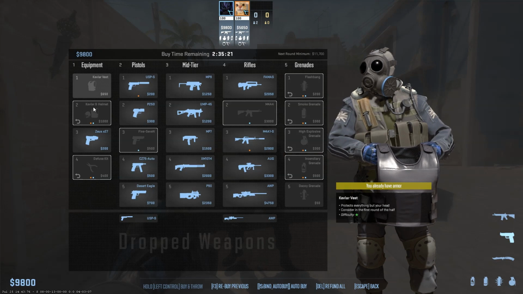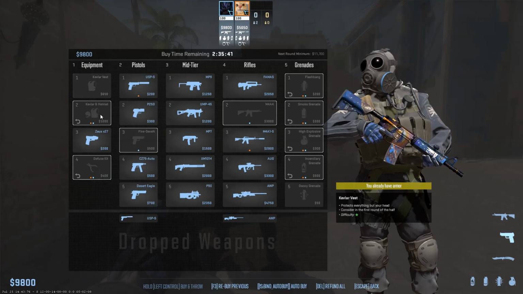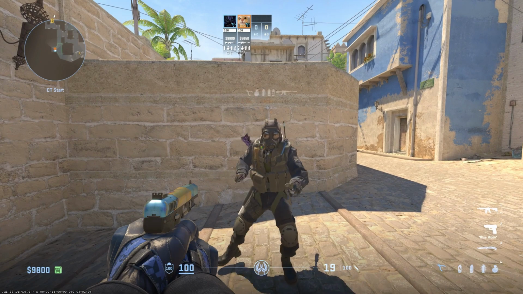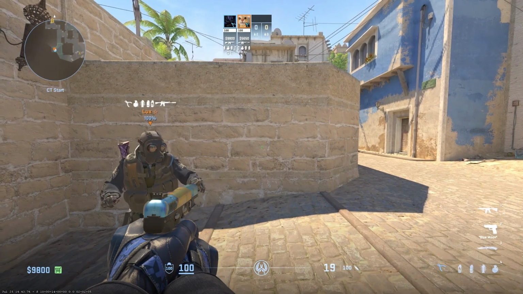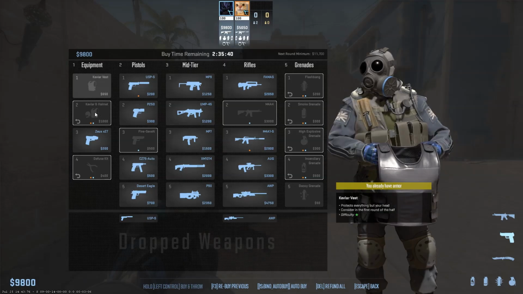Unless you already have armor and you didn't die. Obviously, if you die, you lose your armor, so you need to replenish it. You can see your armor next to your health at the bottom of the screen. Bottom left is your money, then you have your health. Your armor is the number in the shield next to your health. And then you have your ammo and your inventory on your right. So, Kevlar and helmet every other round that you're buying.